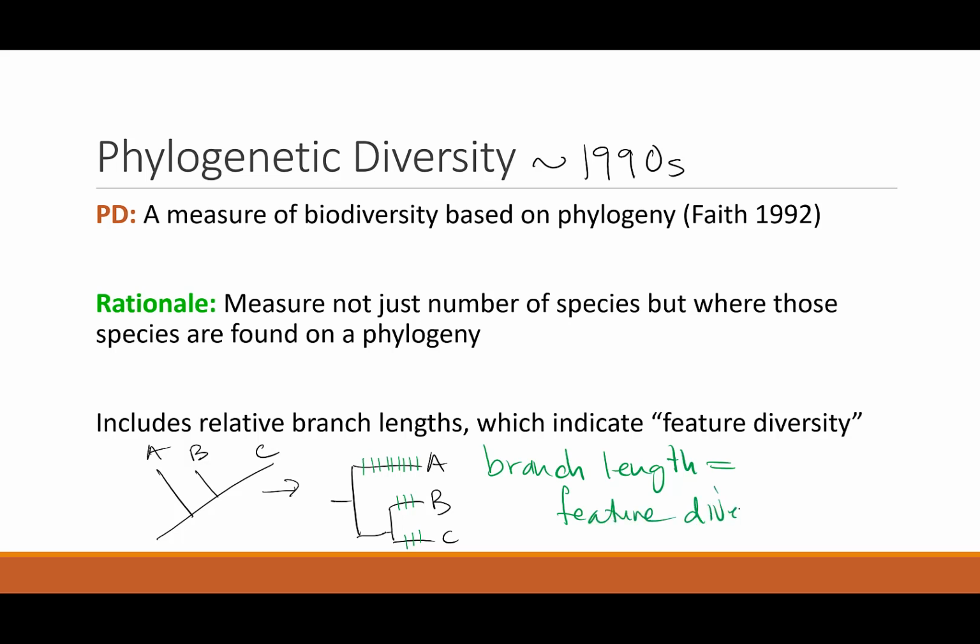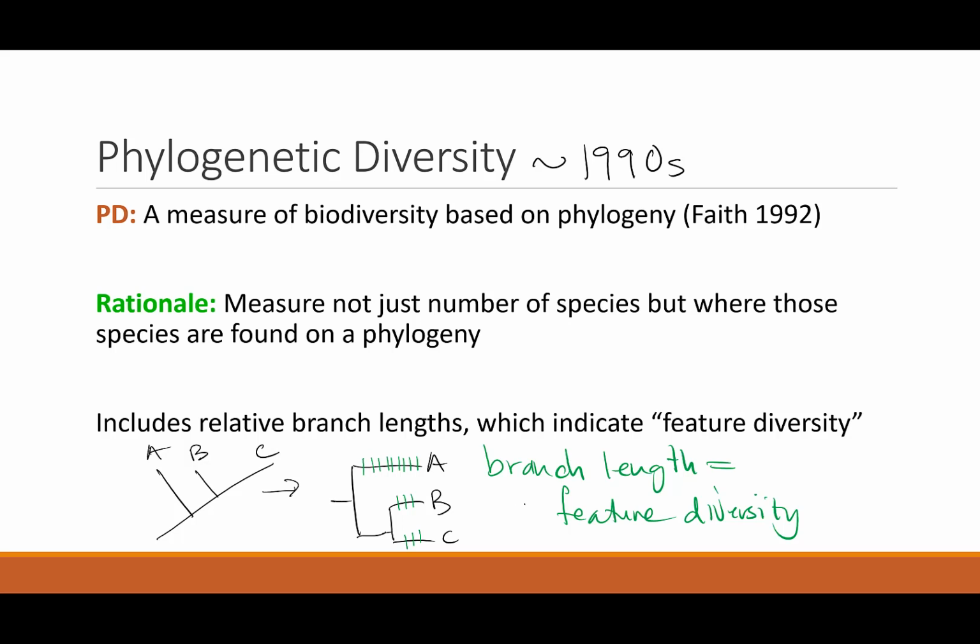And feature diversity is really just, in our simple terms that I want you to think of for this class, the number of unique features that have built up over time. Those features, think of them simply as mutations that could potentially result in new physical features, new adaptations to the environment, new behaviors, new morphology, etc., etc.